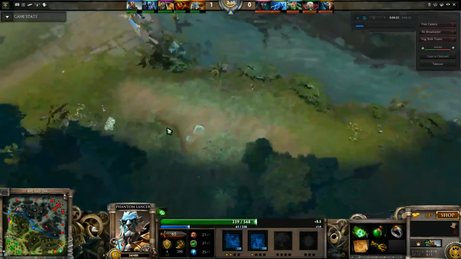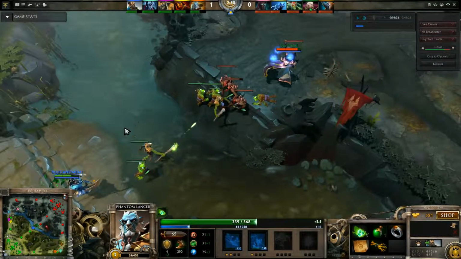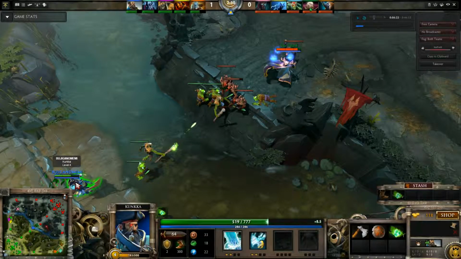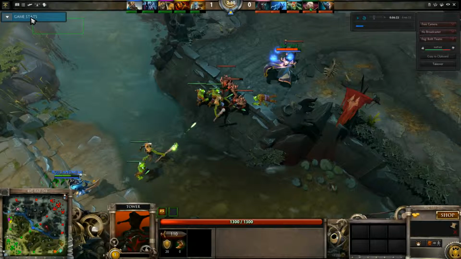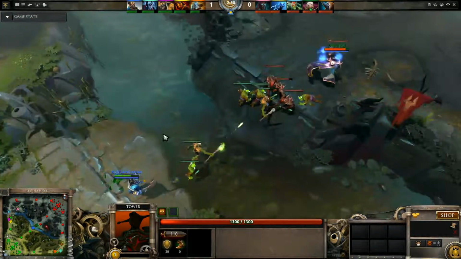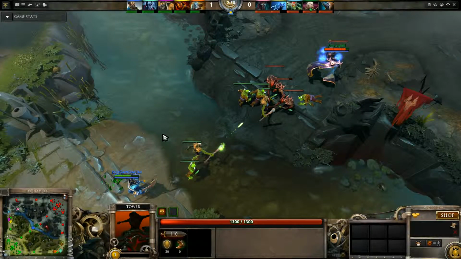I'll show you an example as in this. So for example, if you've got the portrait here, you've got the minimap, you've got the replay settings, and you've got game stats here. So if you want to remove all that, make it clean, just the gameplay when you're recording a video, this is how you do it.